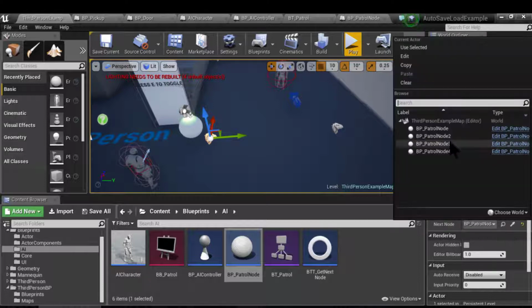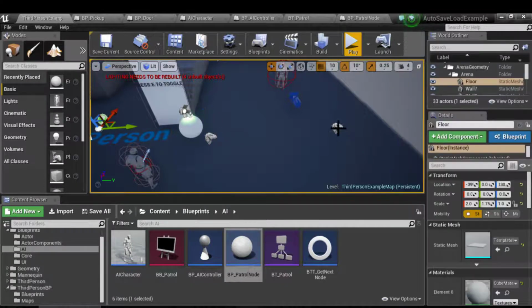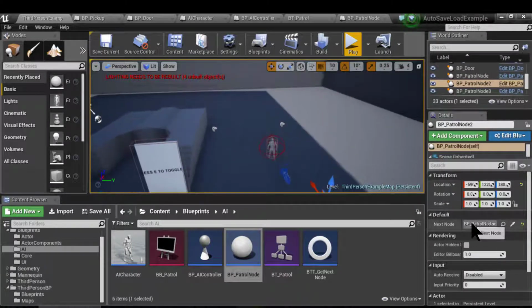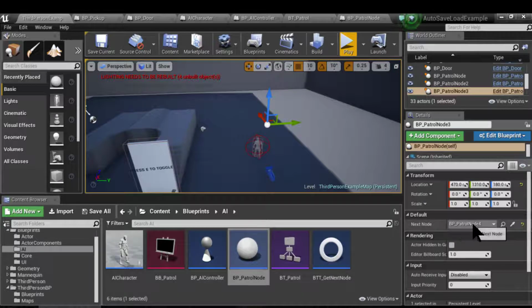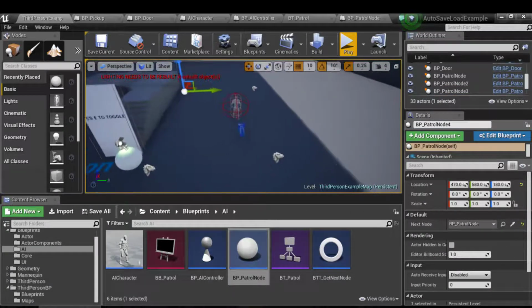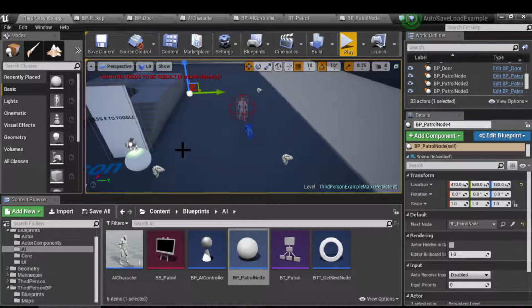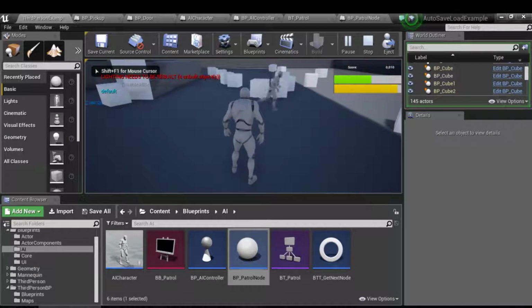So the patrol node 1 will point to the patrol node 2, the patrol node 2 will point to the patrol node 3, and the patrol node 3 is pointing to the patrol node 4, and the patrol node 4 is pointing back to the patrol node 1. So in other words, the AI will follow this path.